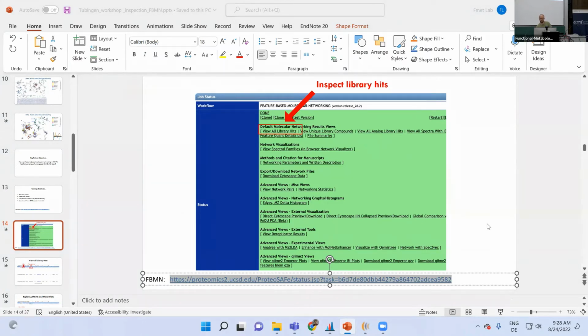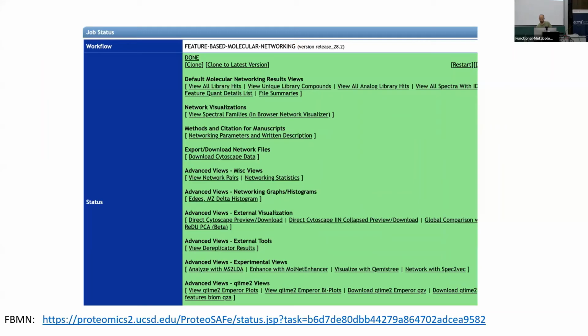But if you have your own network, definitely look at that. Okay, so all of you have a network view open that looks like this.